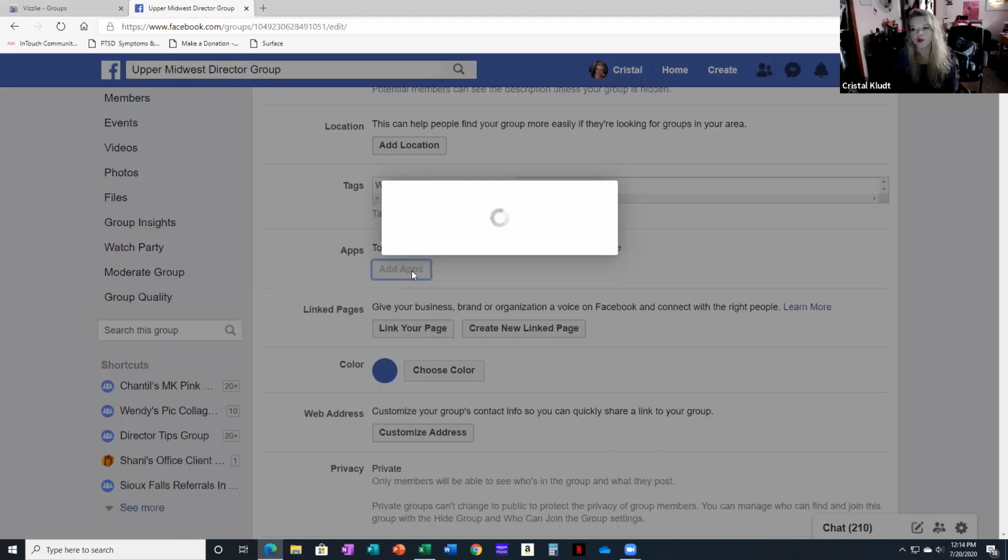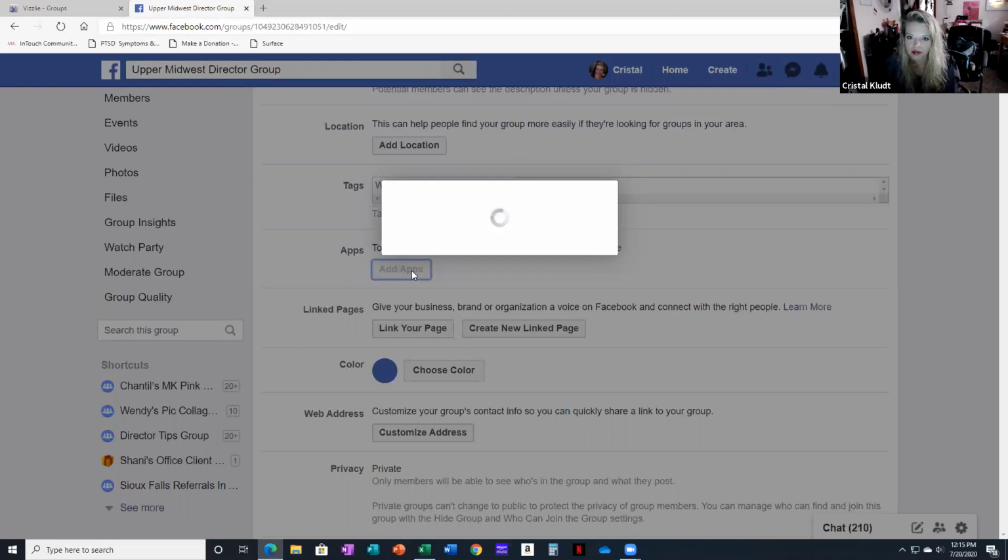And here's the thing, what I have noticed is that it takes a long time for this to pull up, and I don't know if it's loading all the app options or what it's doing, but it does take a while. So if you're going to do this to your group, plan on having some other work sit next to you that you can work on for a couple minutes, so that way you're not just sitting there wasting time, because I found that it's sometimes going to take like 1 or 2 minutes even.